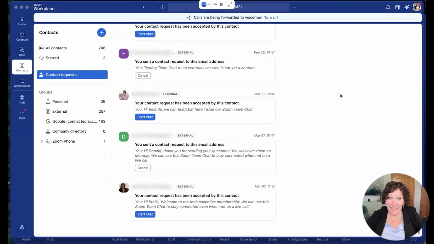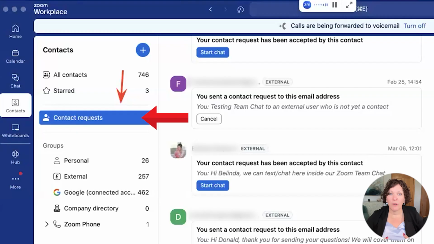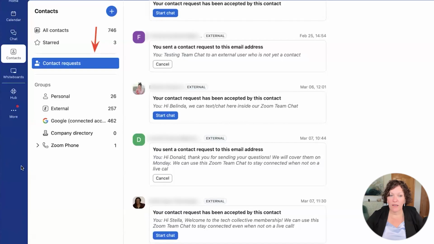To check the status of contact requests, you're going to go here. Notice on the left sidebar, I'm on contacts. And then on the submenu right in here, I am on contact requests. So once you go there, and take note, I'm on the desktop app. When you are checking contact requests from the Zoom app on your computer, it will look like this.